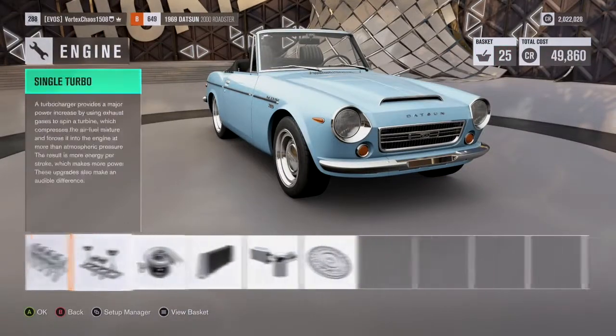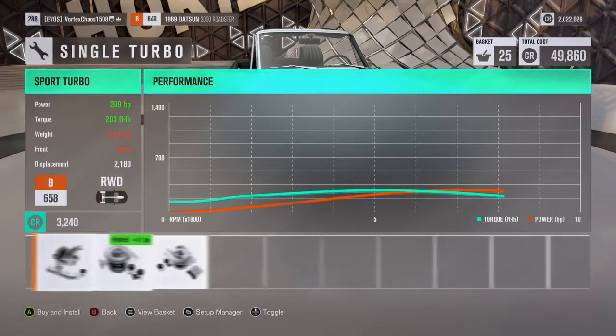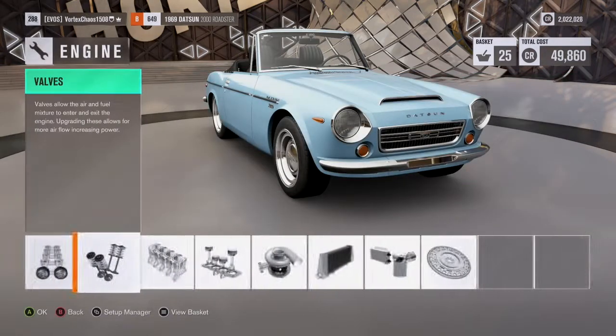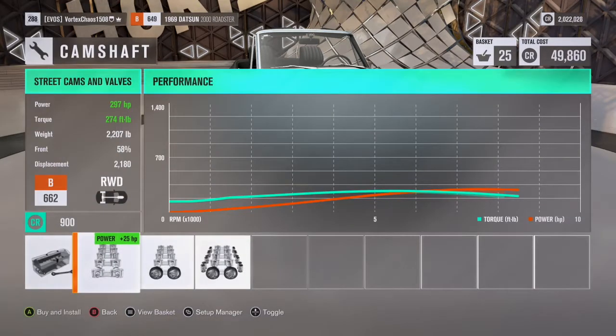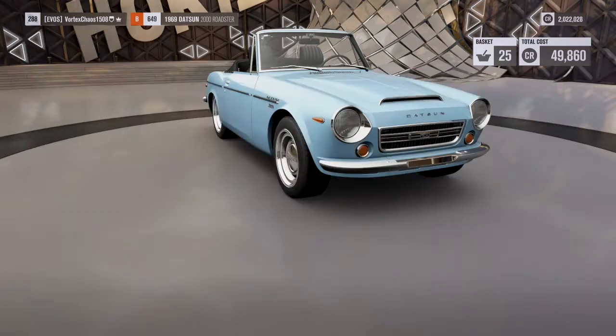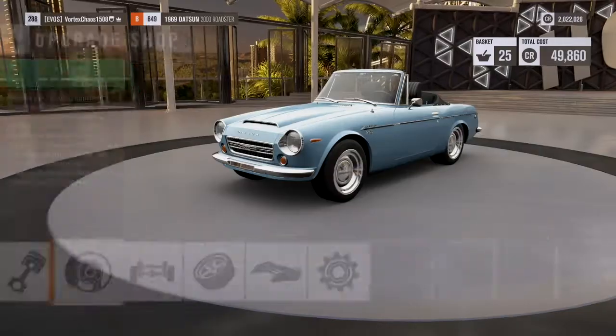Wow, that's hopeless. I got 272. Yep, same here. Turbo only brings it up to 301. I have no idea. Should we just do the cams then? I don't know, should we just leave it and then play with the reductor to support? Alright, let's try that then.